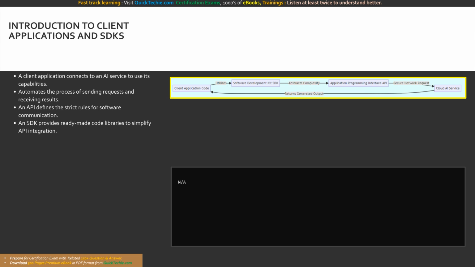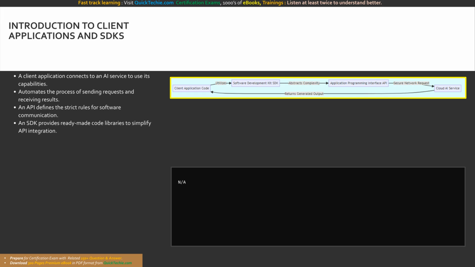This is where a software development kit, or SDK, becomes invaluable. An SDK acts as a client library. It is a collection of ready-made, highly optimized code that developers can import into their applications to easily talk to a service or API without manually managing complex network protocols. By utilizing the official OpenAI Python library, which is a powerful SDK, developers can build robust Python applications that interact with deployed models entirely through native Python code rather than raw HTTP web requests.